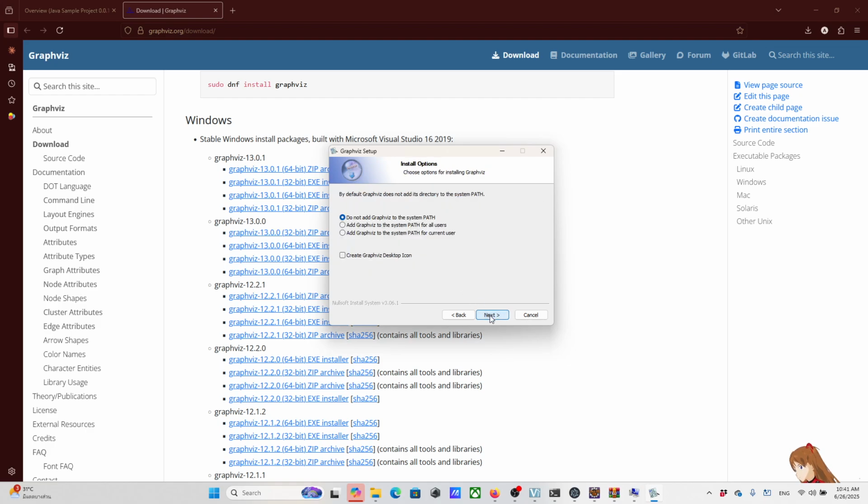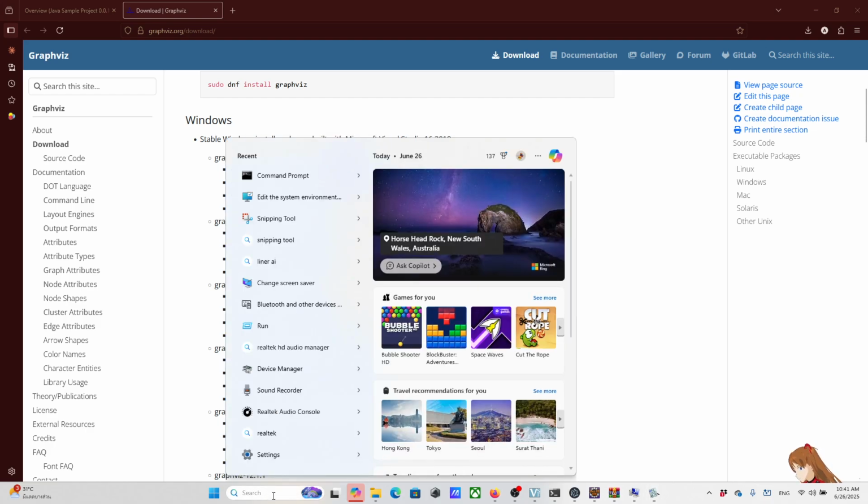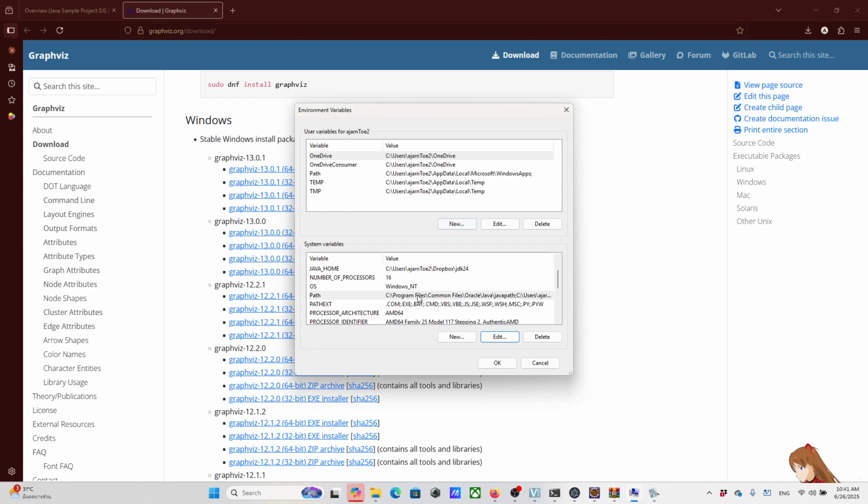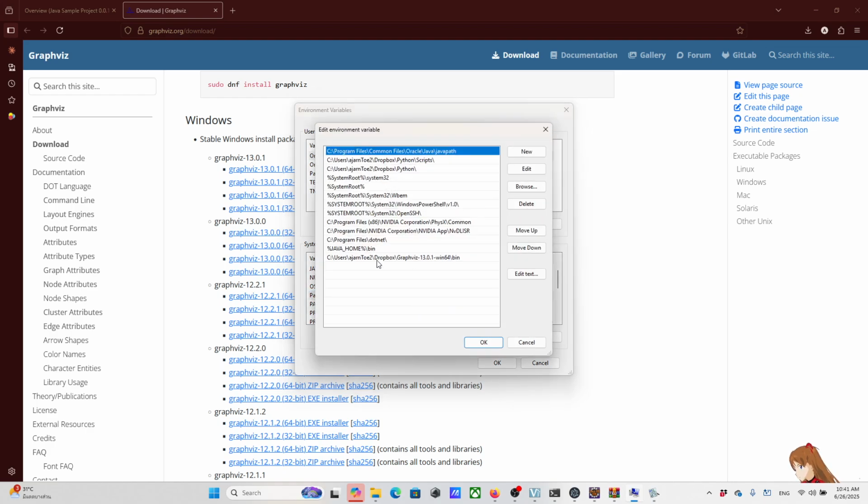Next. I agree. I want to add to the system path for our users. And I better delete my existing one. I have an existing graphviz in my path.